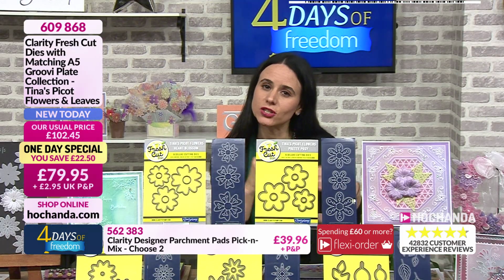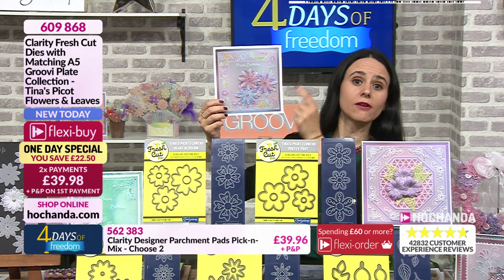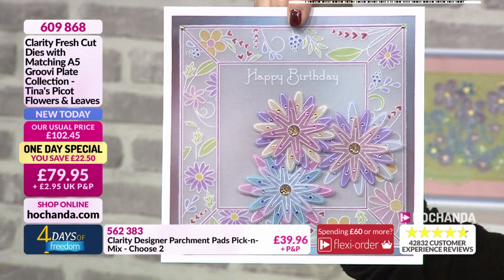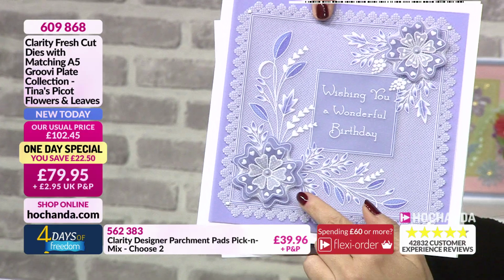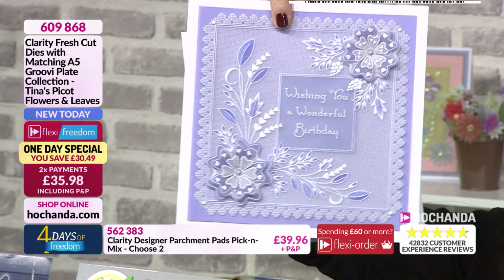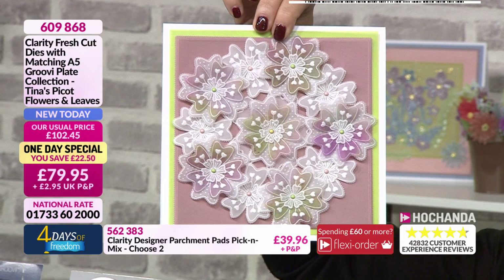With a die, you can do it straight ahead in one single pass with your die cutting machine, and then just put the gorgeous effect. And of course, you can then use your groovy plate in there to accentuate those lines. Look at the beautiful results that you can achieve with just creating those gorgeous details in there, stunning effects. Whether you are mixing the different sizes, because every single flower that you are getting in them, the dies and the matching groovy plates in 3 sizes. So perfect for layering. Look at those gorgeous layers in here, creating those beautiful wreaths in there as well.